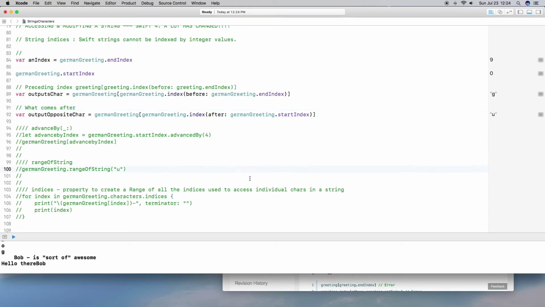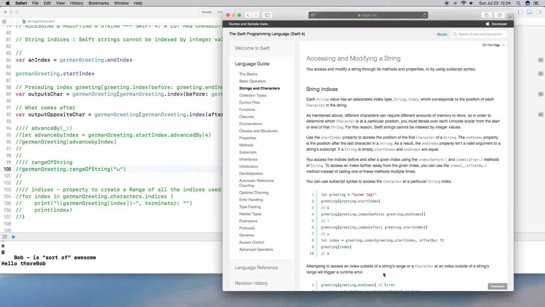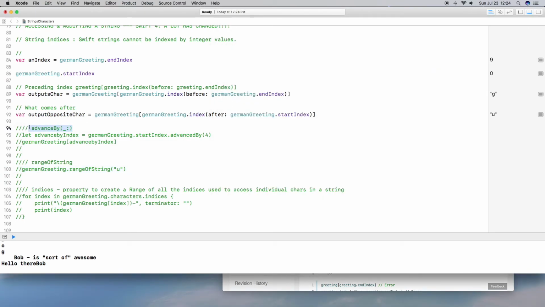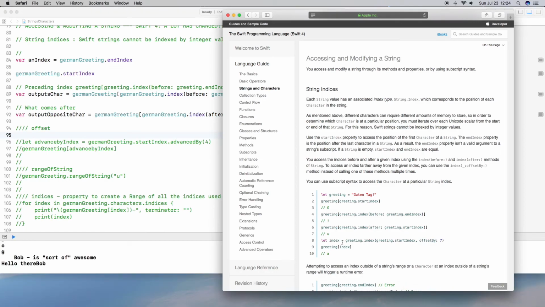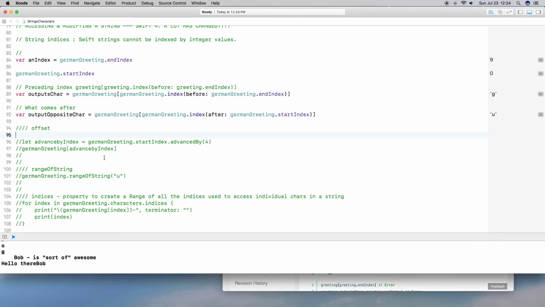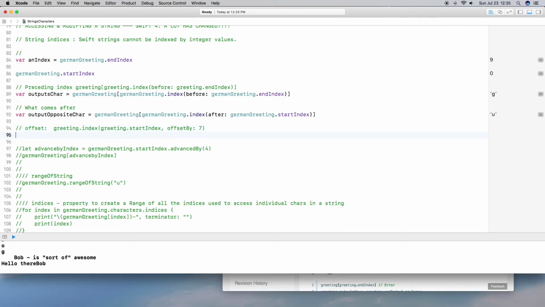Okay. So the next one is advanced by. Let's see. So we actually would use offset instead of advanced by. So let's change this to offset. This is actually quite fun. I didn't realize, I mean, I realized that there was quite a bit of differences. I just haven't gone into this much detail about it, mainly because I had a need for one of my apps. But to actually go through it though is definitely fun.